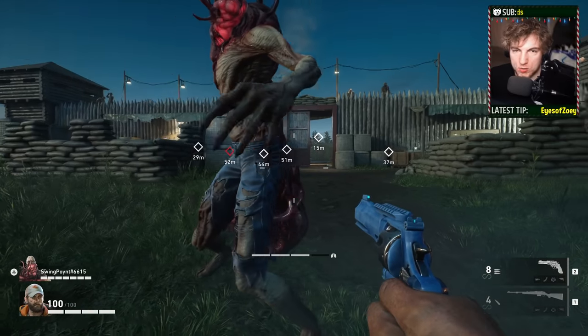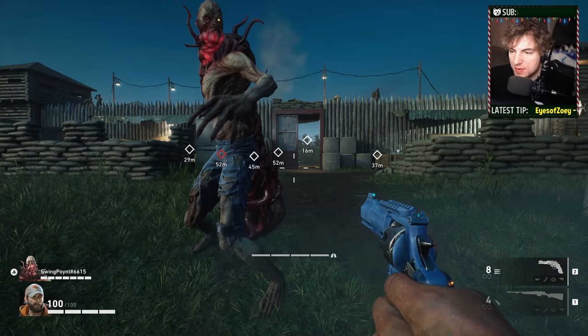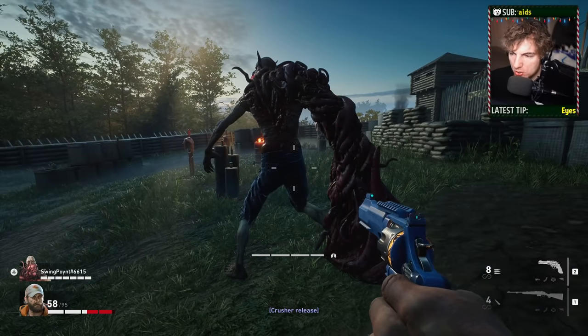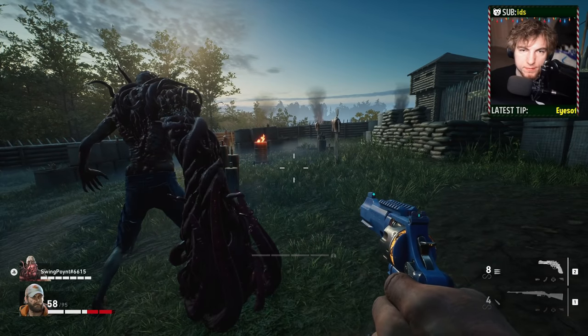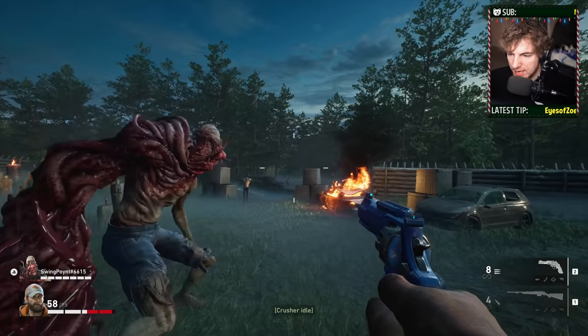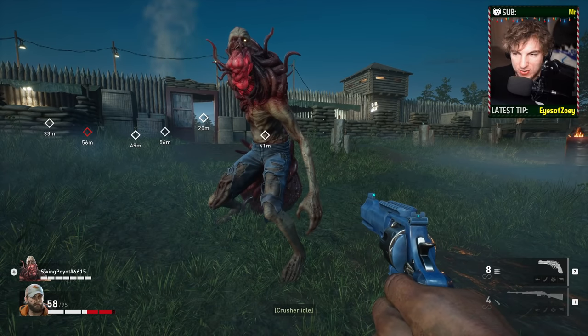Because they just can't rotate as fast as you can. You don't need to have any extra movement speed or anything like that. You just got to keep doing circles around. And then as they try to grab you, you're already out of the way of the Crusher. So they're just going to keep missing. You just keep spinning around them and they're just going to keep missing. And it's kind of funny to do that to them in PvE.